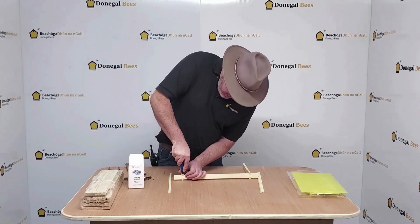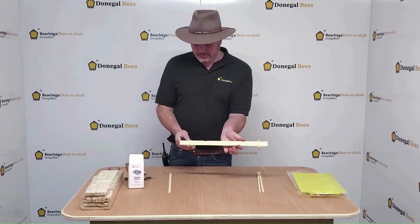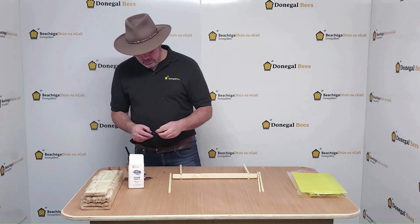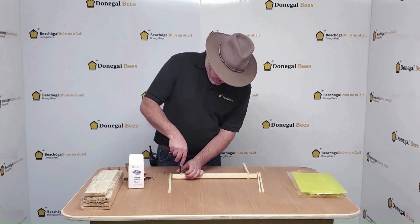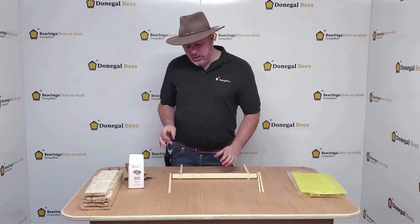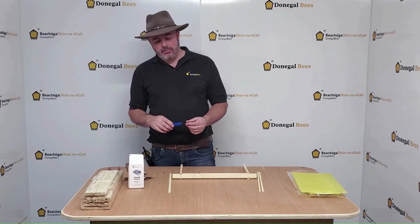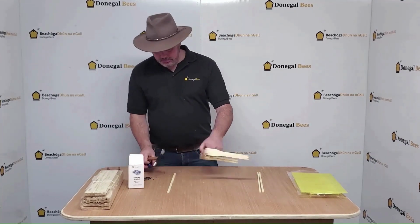So find the piece and just push it directly down, and it pushes it nicely into place. Quite a handy little tool, and a lot of beekeepers would use it. As you can see, it takes quite a lot of direct pressure pushing down on it to put it into place. But alternatively, you can always use the hammer.